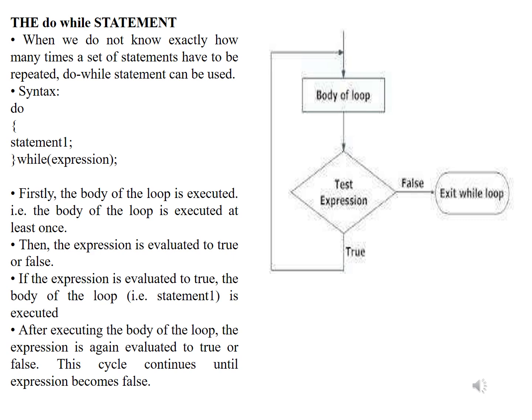Just carefully observe the flow chart. The program runs in sequential order and executes the body of the loop. After executing the body of the loop, the test condition is tested. If it is true, again the body of the loop is executed. This cycle will run till the test expression fails. Once the test expression fails, it exits from the loop and continues with the next statement which is written below the while loop.